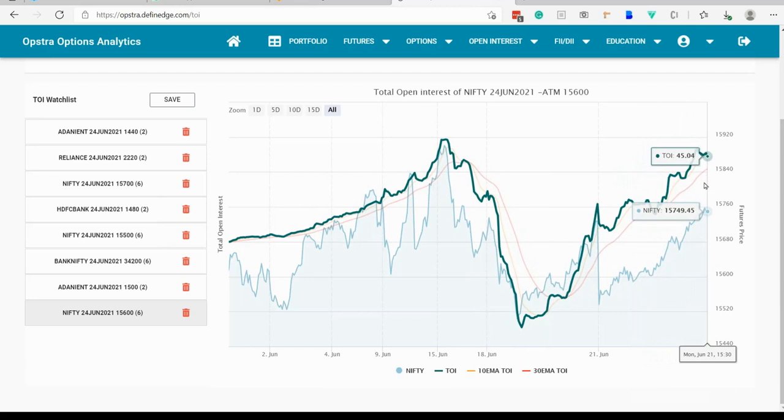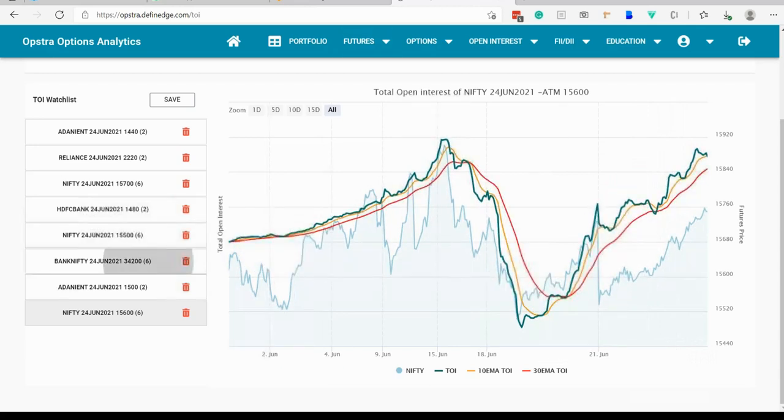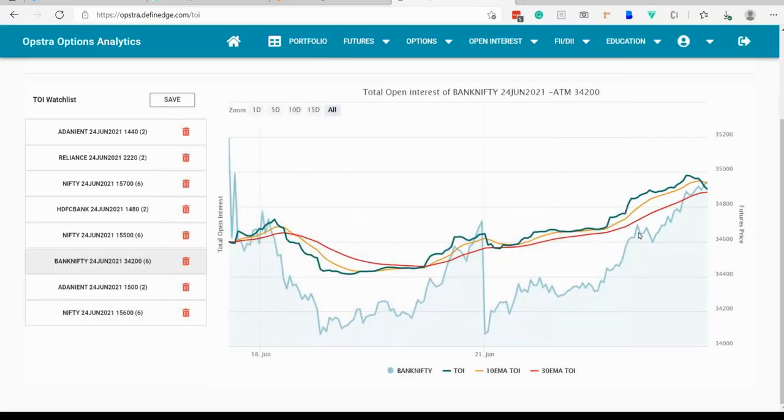Another thing which is also important is that on many days, especially when it is a trending day, the open interest of Nifty as well as Bank Nifty is in the same direction. There are some days when Bank Nifty is a bit weak and Nifty is strong, or vice versa. On such days, what happens is the TOI of Bank Nifty is in a sell mode, and for example, let's say both are bearish and both are turning up. Nifty TOI gives a buy signal first, but Bank Nifty has not yet given that trigger. So that is still a time to be cautious in long. Don't go completely long, because Bank Nifty has still not confirmed it.